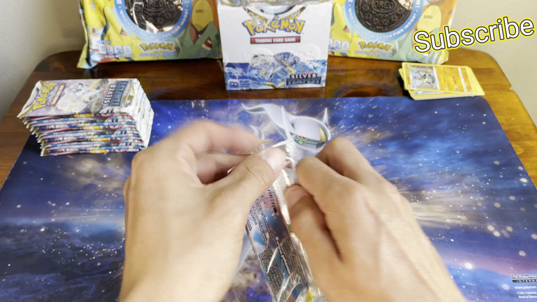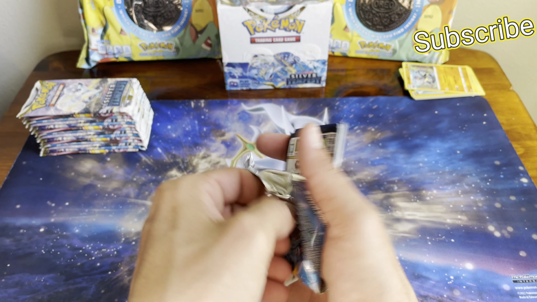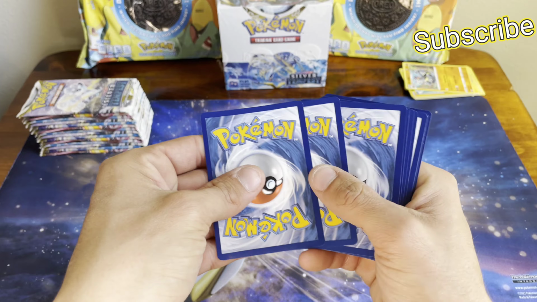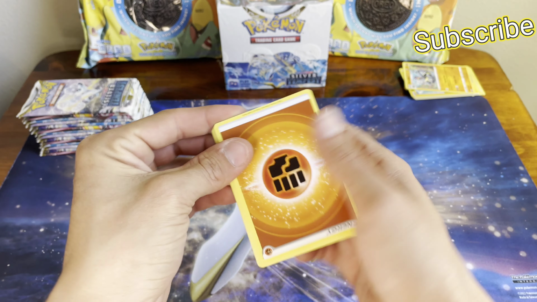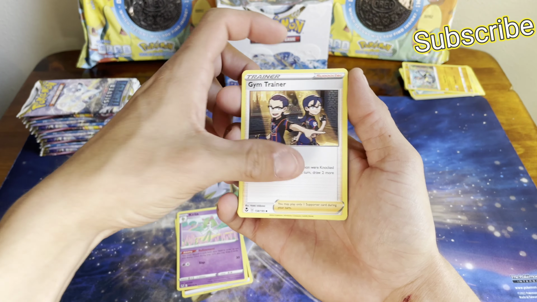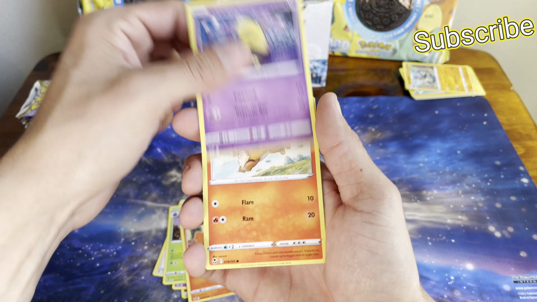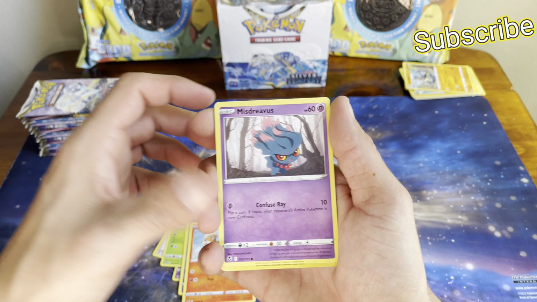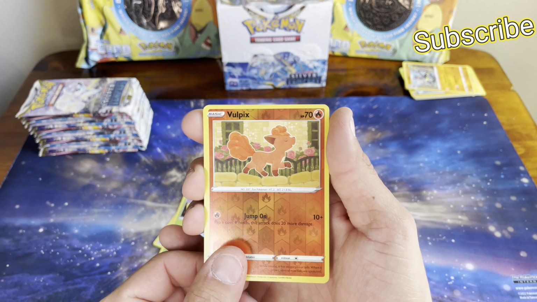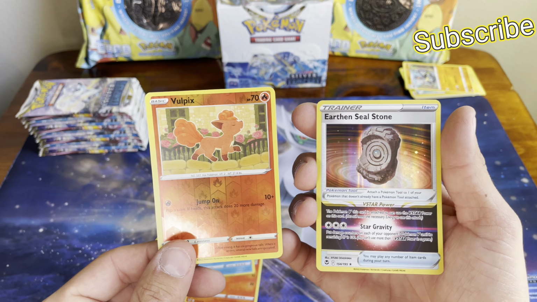Jeez. I think I'd be getting better at this, opening all the packs that I have been opening. Gym Trainer, Venomoth, Vulpix, Drowzee, Growlithe, Mystery Beast. Oh, okay, we're going fast. Reverse Holo Vulpix, and Earthen Seal Stone, holographic.